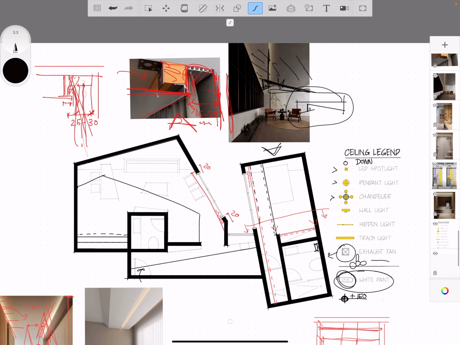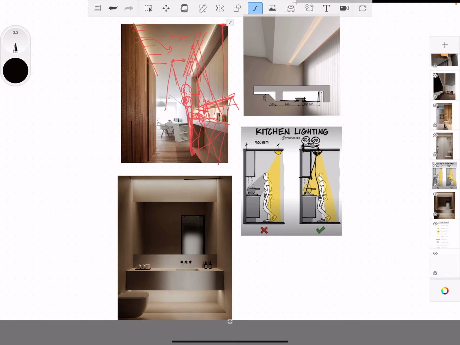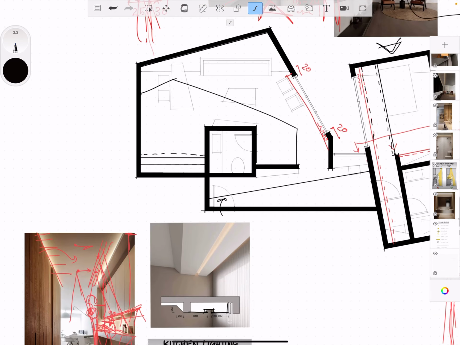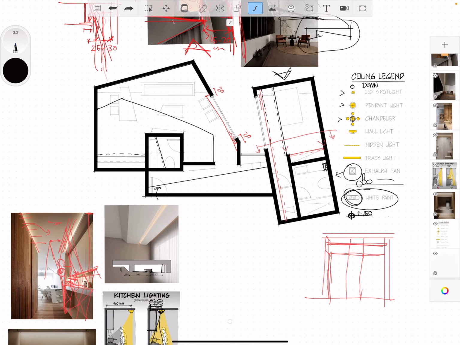Another example that I have is a hidden light for the bathroom, which is something like this for the sink. If I'm going to do this in here, for example, I'm going to take a space, and again, this spacing is usually around 20 centimeters. So I can take this line in here and then add the hidden light. If you don't want to have a straight line, you want to have some other design, you can do so. Maybe I'm going to cut this way, and then I'm just going to add the hidden line for this side. So my hidden light is now in this direction. Okay, so you can play around with the design depending on what you want.